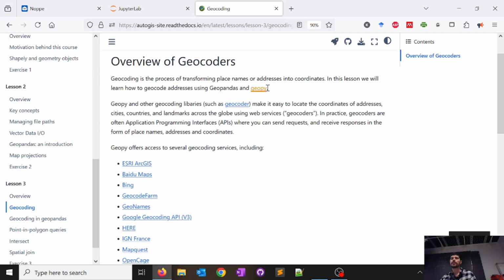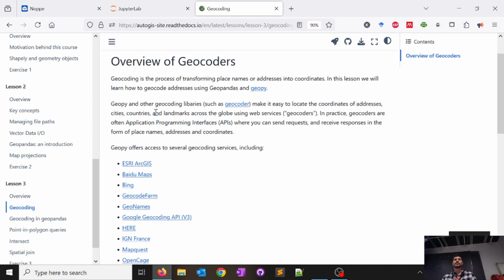One of the most popular ones is a library called GeoPy. There's a link here, so if you want to check out the documentation of the library, you can do that. But again, good news for us is that GeoPy is built into GeoPandas, similar to many other things we have seen. For example, Shapely or PyProj. Many libraries come with the package of GeoPandas. It's the same with this library. So if you want to geocode, you don't even need to install a different library. It comes with the GeoPandas package.